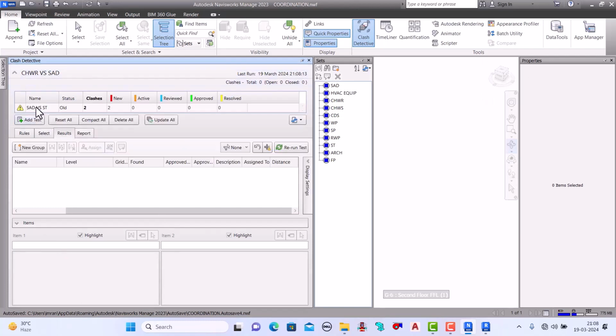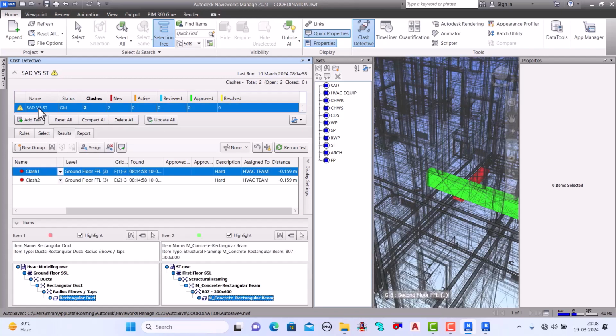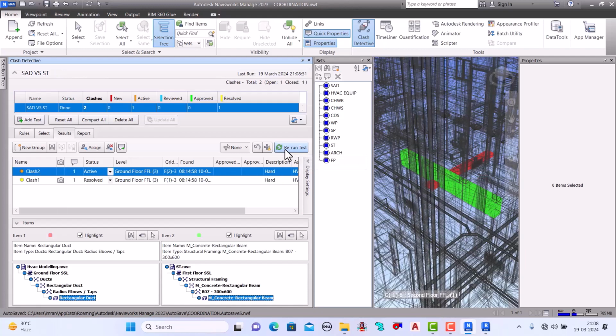Here I will come. Okay, here again we'll select supply air duct versus structure. Okay, here I will select and retest. See, one time I did refresh and retest. Okay, so the color changes here. Okay, it means here it's showing, see, okay, clashes were 2.